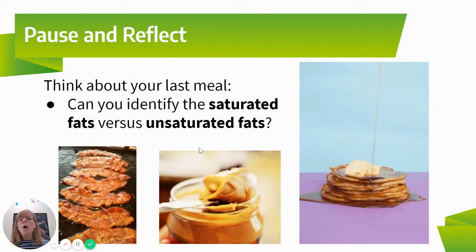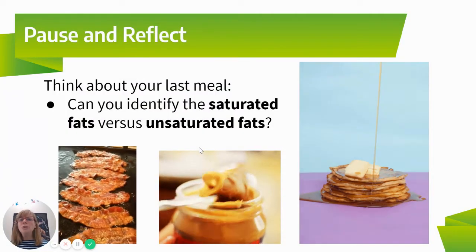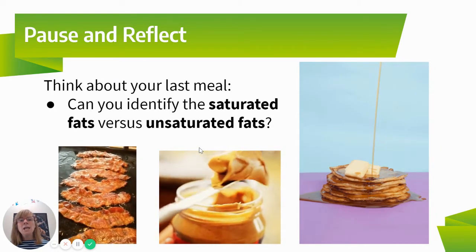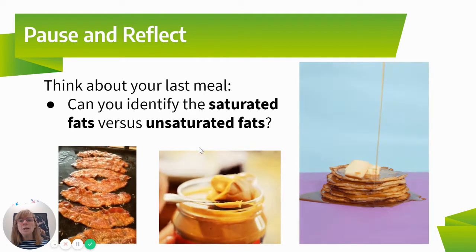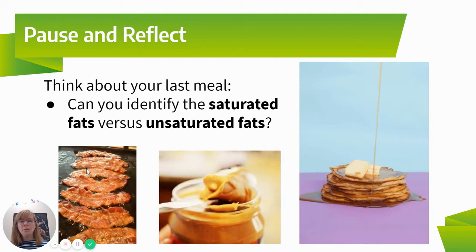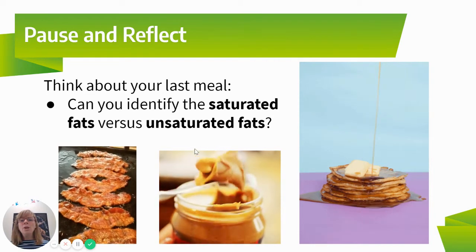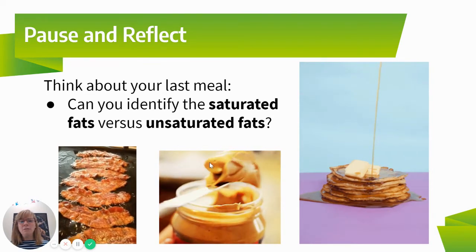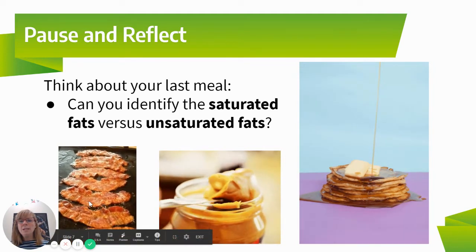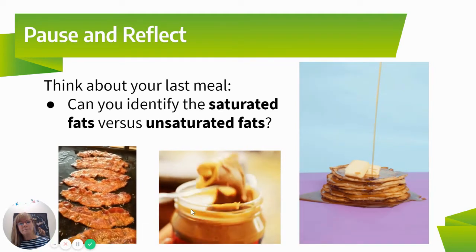So let me just have you pause and reflect for a minute. Think about your last meal. Maybe it wasn't breakfast. Maybe it was dinner last night. Can you identify where in your meal you had saturated fats? I'm pointing to the butter and the bacon. And where you had maybe some unsaturated fat. I'm pointing to the peanut butter. Think about that for a minute and write down your answer.